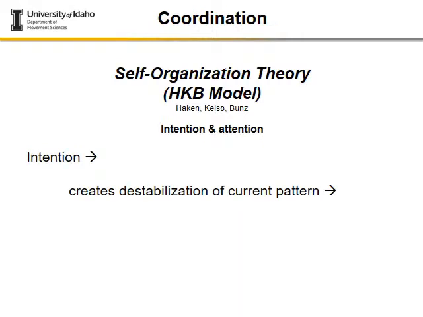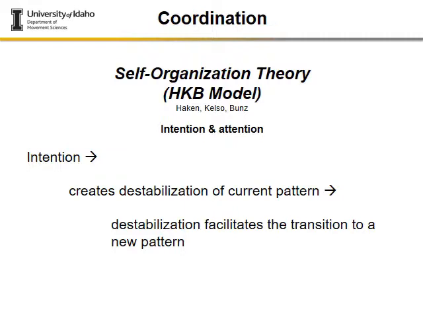So here we go. With the intention, it creates this destabilization of the current pattern, and therefore it destabilizes the facilitations, and that transitions us to the new pattern. If we have to create a new pattern, we can do it through intention rather than doing it subconsciously. It's going to be more difficult if we want to get to an antiphase, but we have that ability.